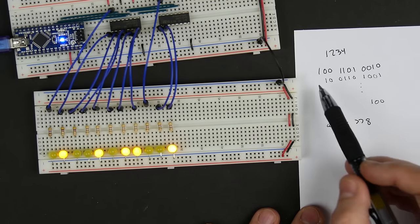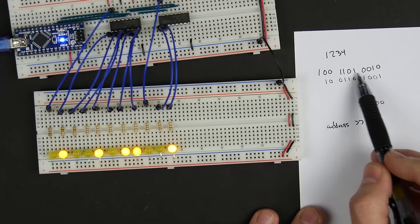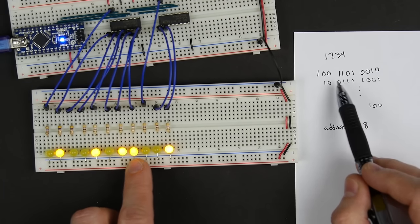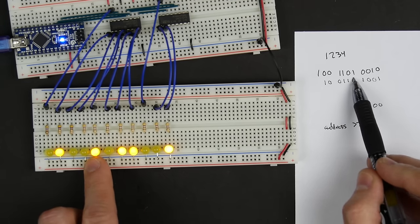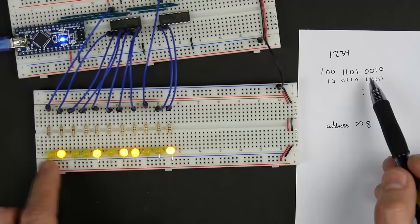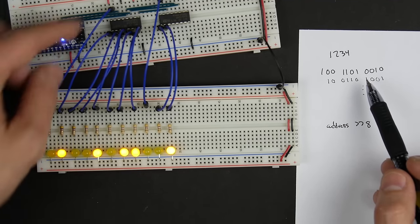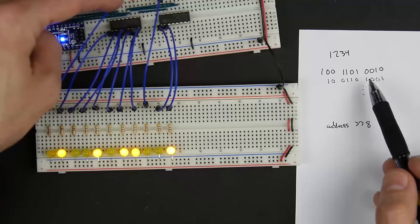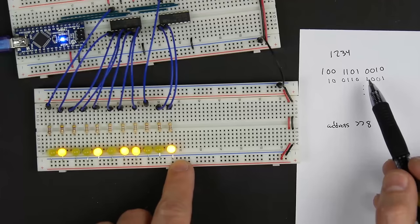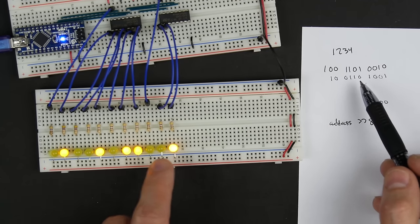So 1234 is 100110100010. So that's perfect. This bit here would be address line 0 for the EEPROM, then 1, 2, 3, 4, and so forth. And then this is the most significant bit. And that looks to be working just fine.